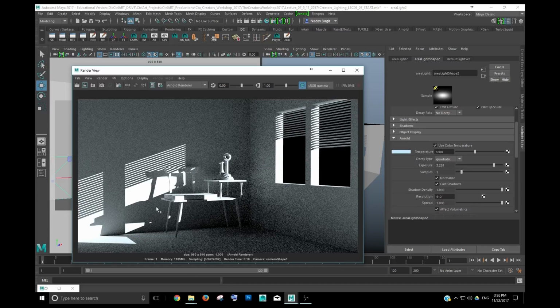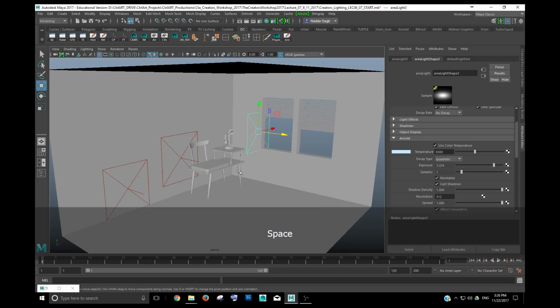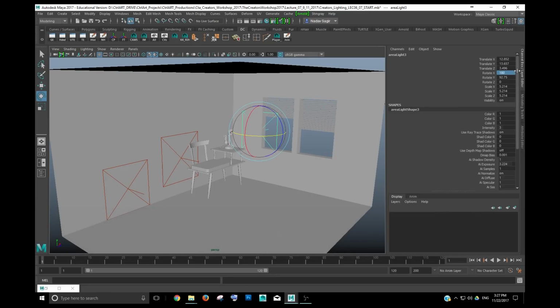Of course, in the real situation, we would have to get this more exact. Another problem I have now, I want to see a window. Usually when it lights, there will be some kind of glow around or a bit of light spill around the window. So what we're going to do now is duplicate yet the area light again. Control D. I'm going to bring it to where my window is. And I'm pressing spacebar to just have the whole viewport on perspective. And this is 90 degrees rotation.